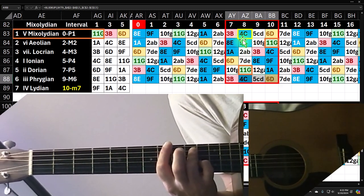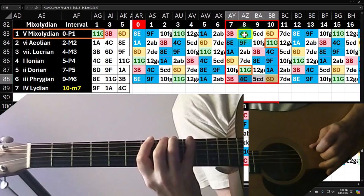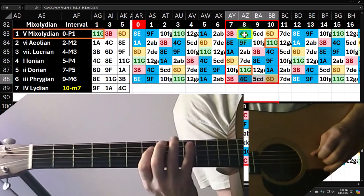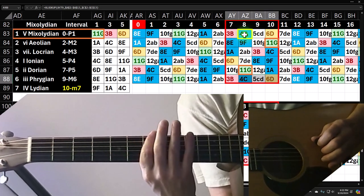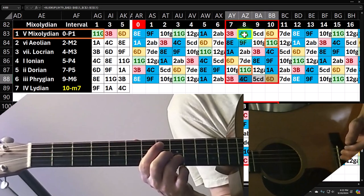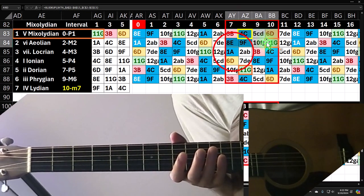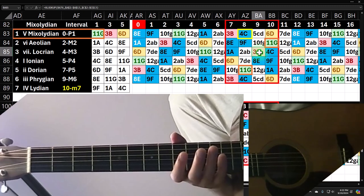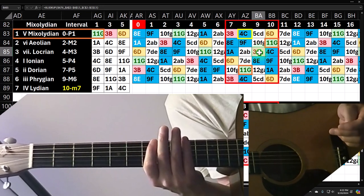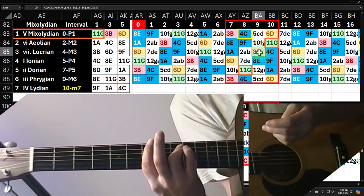I want to point this out because when I first learned this, I learned this shape from the B. So I was playing in Locrian and I could only play it from top to bottom. If I was playing something down here, I had to recreate the shape from the top to get to what I was playing down here. That's not good. It would be easier if I can chunk this out into smaller bits, so I can start my shape from down here, or from the middle of the shape, and visualize it from smaller points. So it's useful to atomize it, to chunk it down to smaller bits.